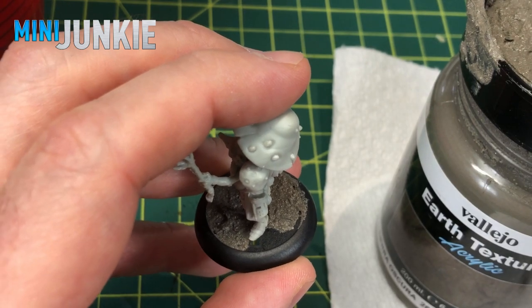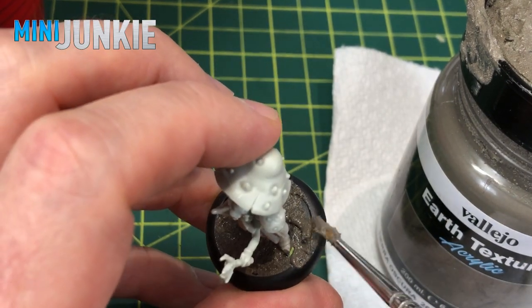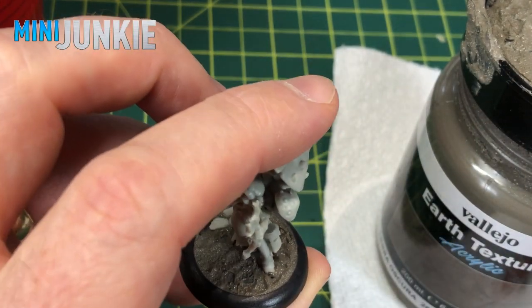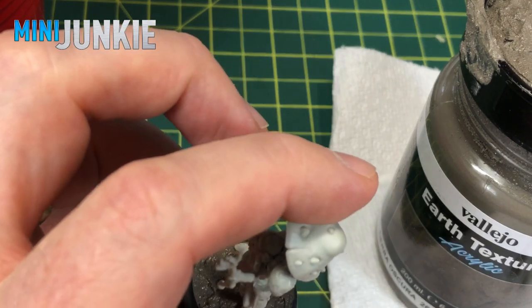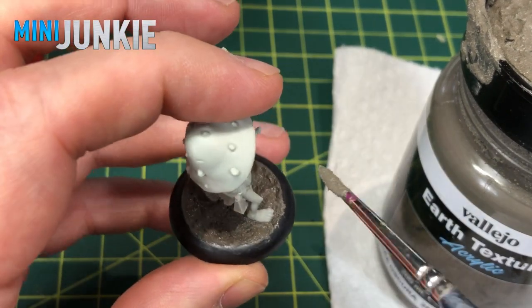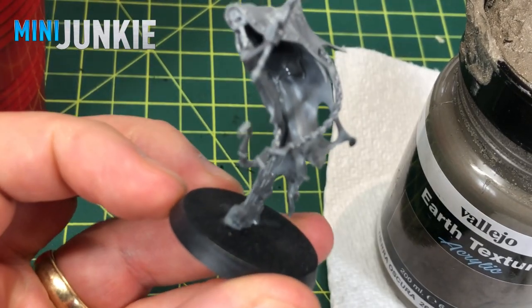It's great for slotted bases as well - that's what this guy's on. You can sort of see a little hole by his foot. This does a good job of filling in the slots, and you can really mold it. You can create different kinds of rises, humps, and lumps. You can also use this to blend various objects like rocks or debris into the base surrounding it, and at the same time it acts as a bit of a glue and holds them down. From time to time, wash the brush out and dry it on the paper towel before you continue, because it does dry a little bit fast. You don't want it drying in the bristles and in the ferrule and wrecking the brush.